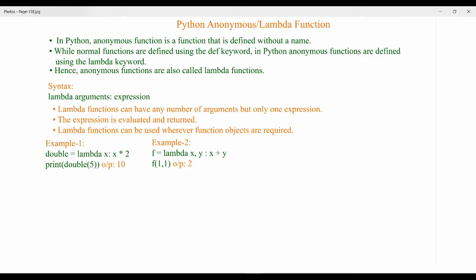In that case you can use a lambda function. It can be used whenever you want a function for a short period of time, and after that you will not use the function itself. Then you can create an anonymous function and use it.